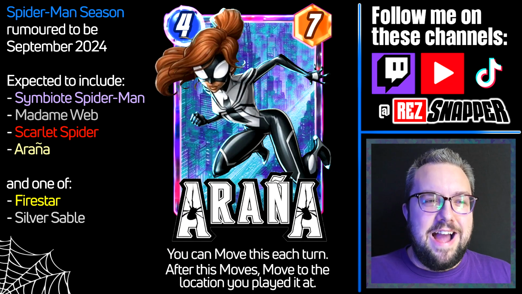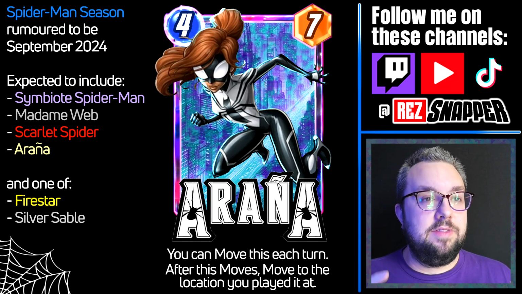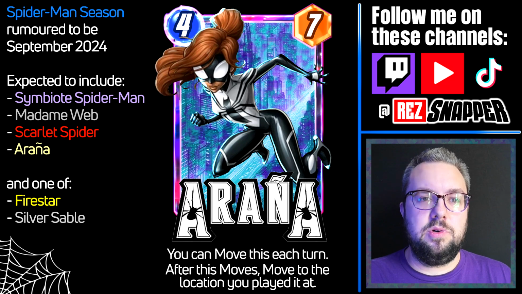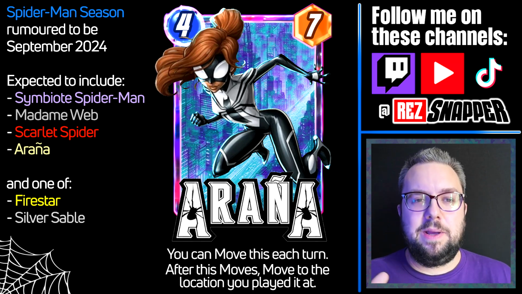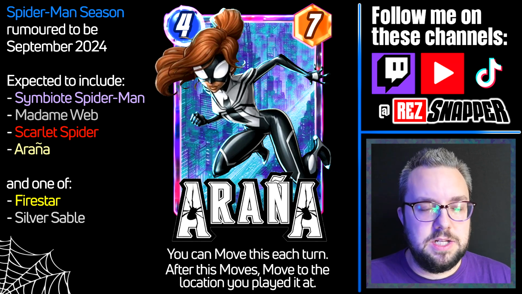Next up is Araña. I think that's how you pronounce it. And by the way, this artwork, the actual character itself, I believe the artwork is Patrick Brown, one of my favourite artists who does a lot of promotional artwork for Marvel. And then I just bunged the logo on and did some AI generated background and a few tweaks. But this is basically Patrick Brown artwork, because we haven't seen the official Marvel Snap card artwork for this yet.